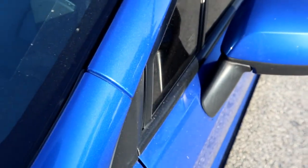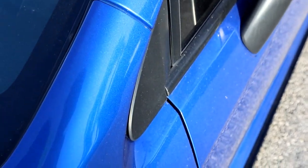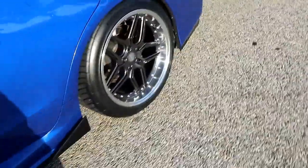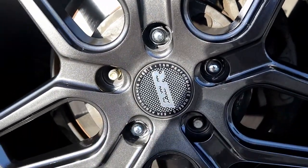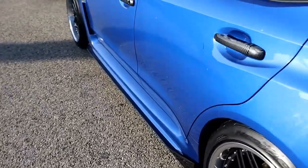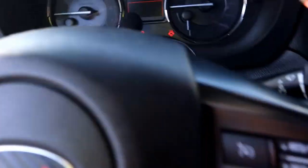Yeah, it's messed up. This one as well. Just focus on the inside. Somewhat. Yeah, you can see that one. And then one more. So yeah, this is the one that actually snapped off. I think the other ones just spun off. So you can see right here, this is one of the new ones. I don't know which other one it was, but yeah. Just had to replace this one. And then on this side as well, it's gonna be this one right here. So I'm gonna take the Honda and go get it because, yeah, I need to. Can't be rolling around like that.